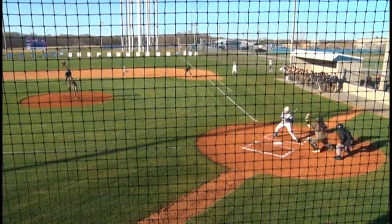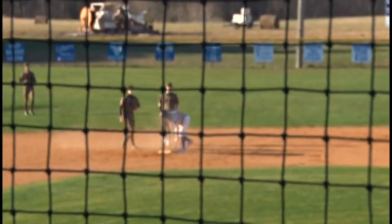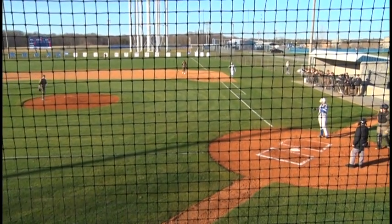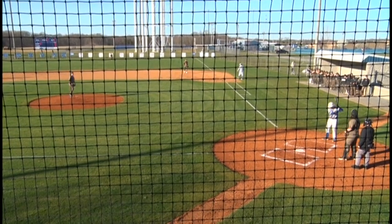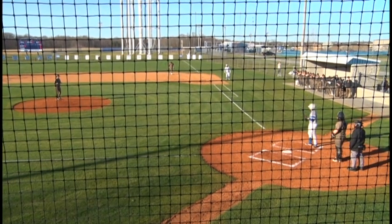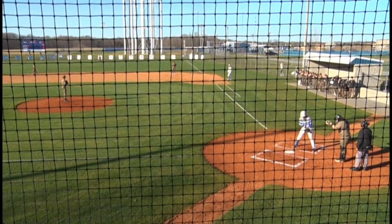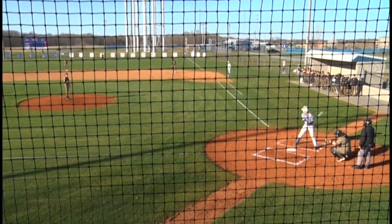Gammon winds up, delivers the pitch. It's high. Soup's going to steal, and he's able to get under the tag and make the steal. That was a good throw by the catcher, Martin, over to the shortstop, Hackett. But just under the tag, Soup slid head first and reached second base. Great base running by Soup. Count 1-2 now with 2 outs. No score yet in the ball game.